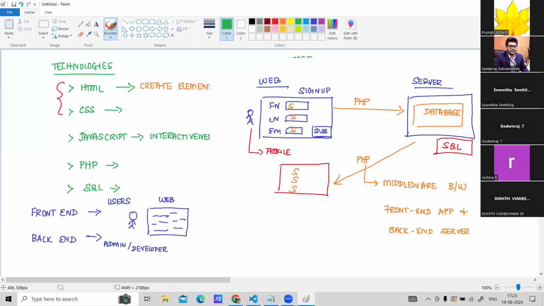All right. Now, if you are about to start with web development, these are the 5 fundamental technologies that you have to start with. These are fundamental. These are basic. All right. Now, apart from this, you also have many frameworks, like you should have heard of React, Node, Angular, MongoDB, MEAN stack. You have many such frameworks. All these are advanced versions of these. So when you know these fundamentals, learning those frameworks is very easy. So these are the fundamentals that you have to be very strong with. All right. This is the technology part.